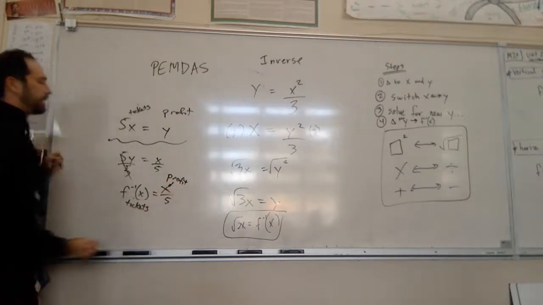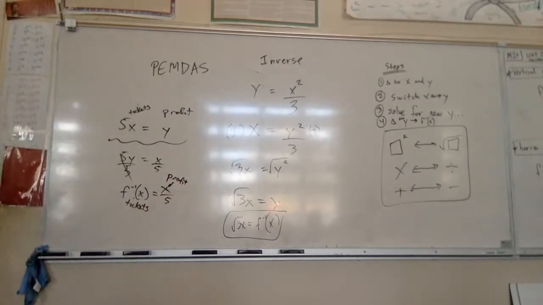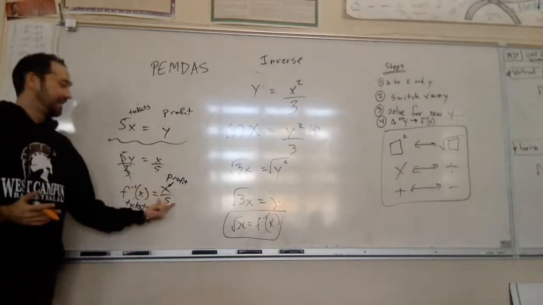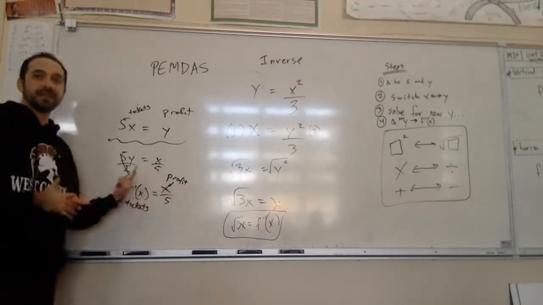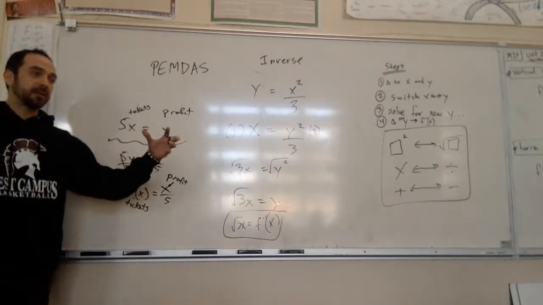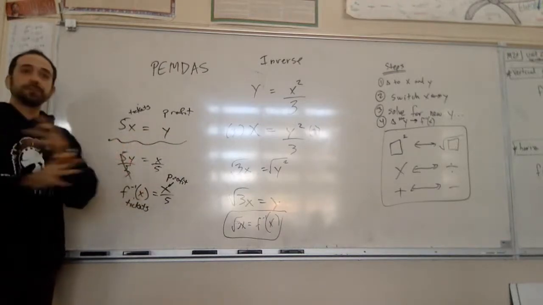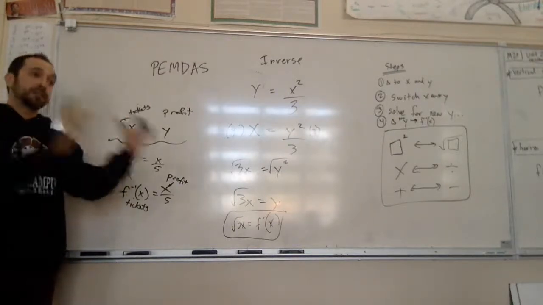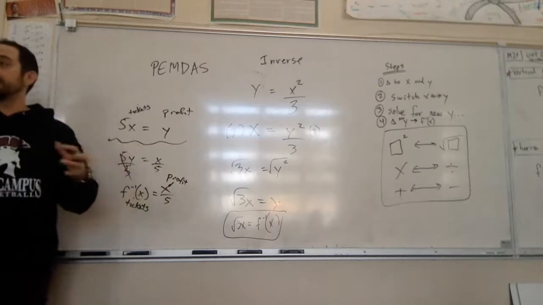So if I wanted to make $100 profit, how many tickets do I have to sell? 100 divided by 5? 20 tickets. You see, doing the inverse gives it in respect the other direction. Instead of, I can find how much profit I make from how many tickets I sell. You could say, I want this much profit. How many tickets do I have to sell?